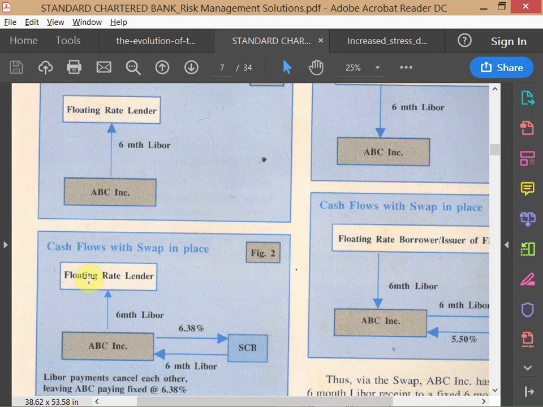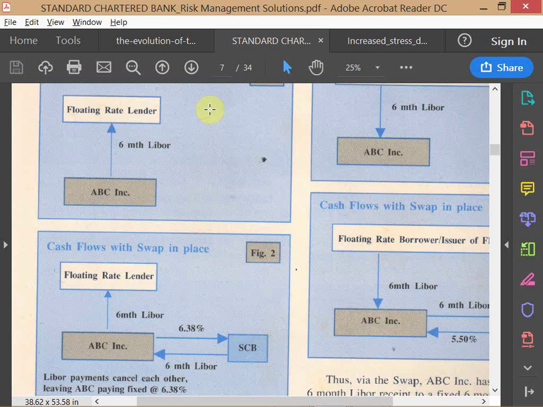If I'm paying so much money for an iPhone, that's good for Apple, because they're making bigger margins. So because I'm hungry for floating rate debt as an investor, I am able to give the issuer very good pricing. Are you following? Okay, so the issuer gets the advantage of good pricing. They are able to issue at 6-month LIBOR. Maybe in a normal situation they would have had to pay 20 BP over 6-month LIBOR, but because now there is tremendous demand for floating rate debt, they are able to issue it at LIBOR flat. Okay, so now the investor's problem is solved, because he wanted floating rate debt.